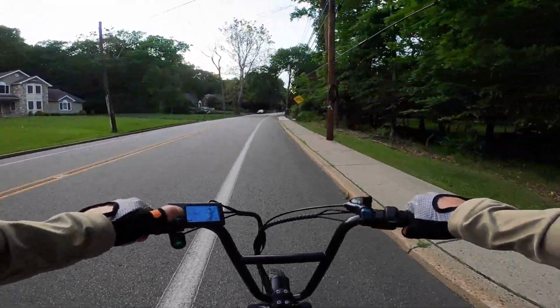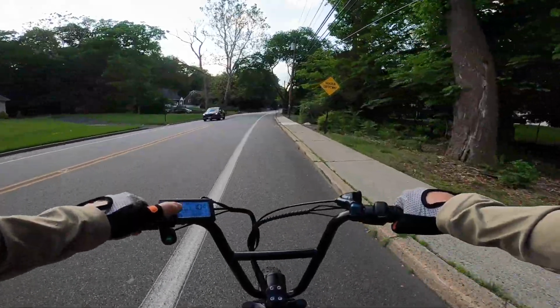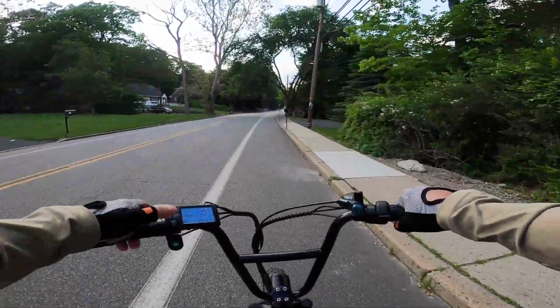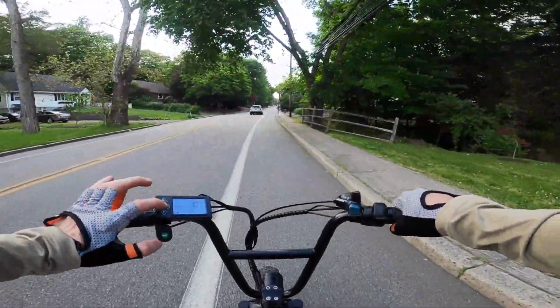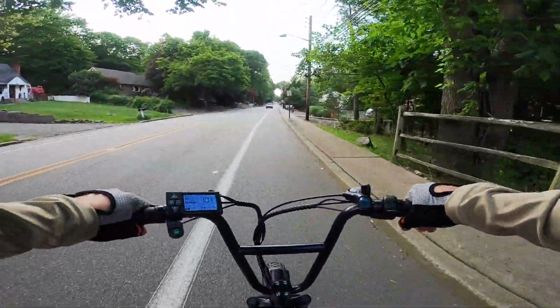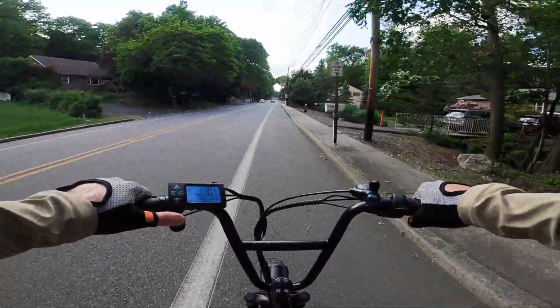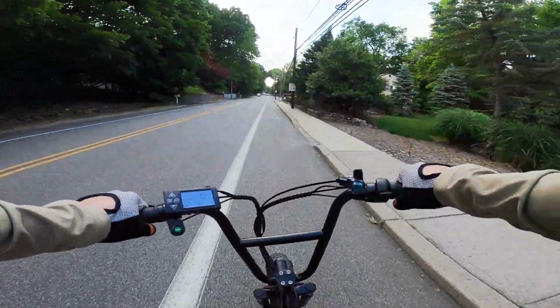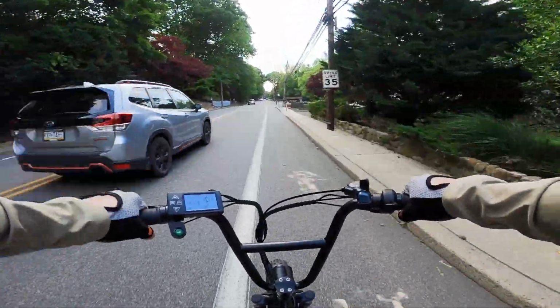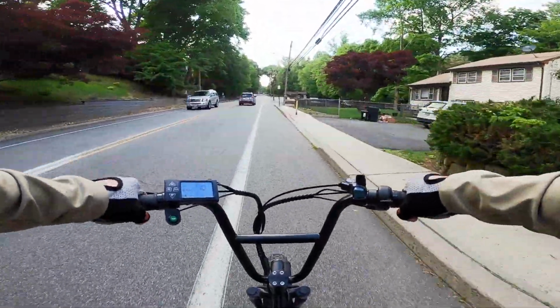To turn the light on, you just press the button once and the light comes up. Press it again. And if you hold that cursor button down when you're walking, it'll go into walk mode. The ride's real smooth. It's torquey. I like it.